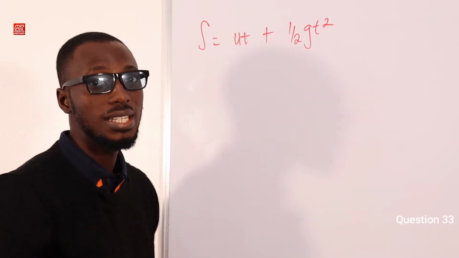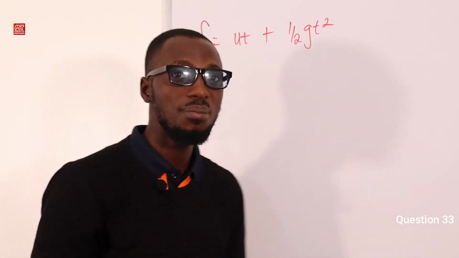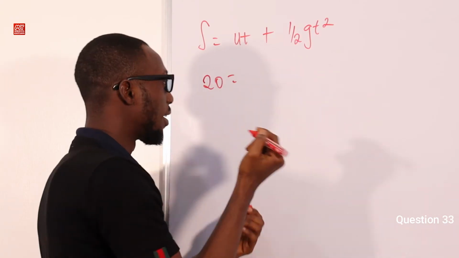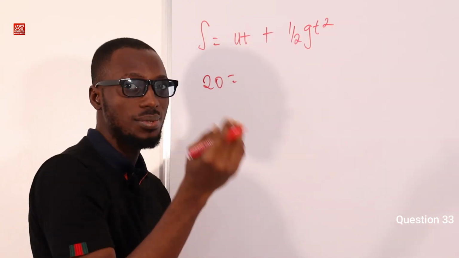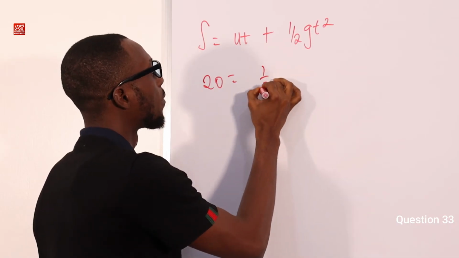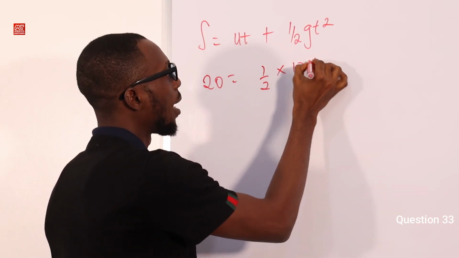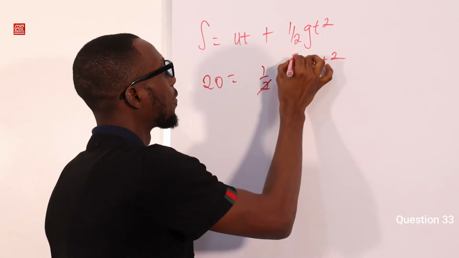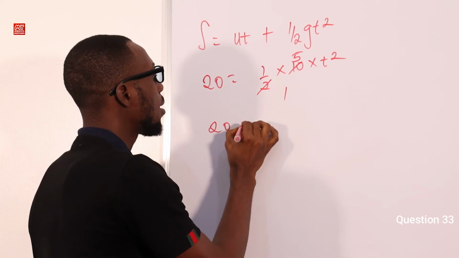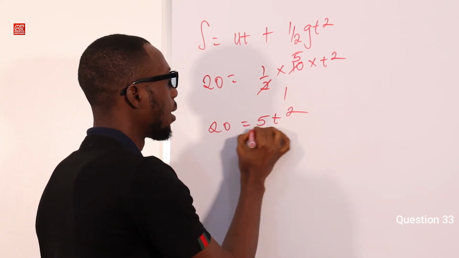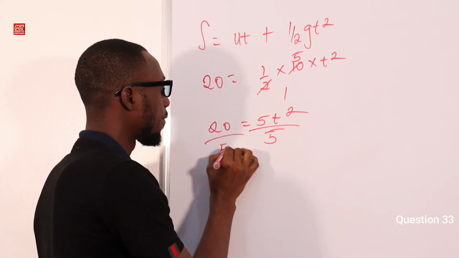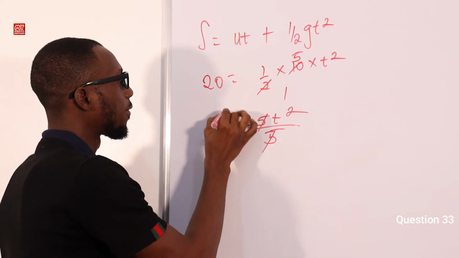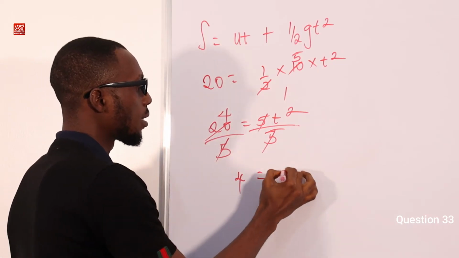So we are given the distance as a height of 20 meters. Remember, initial velocity is 0, 0 times t, that is still 0. So we have half times 10 times t squared. So here 1, 2, here 5. So I have 20 equals 5t squared. Dividing both sides by 5, which is the coefficient of t squared, that should be 4. So I have 4 equals t squared.